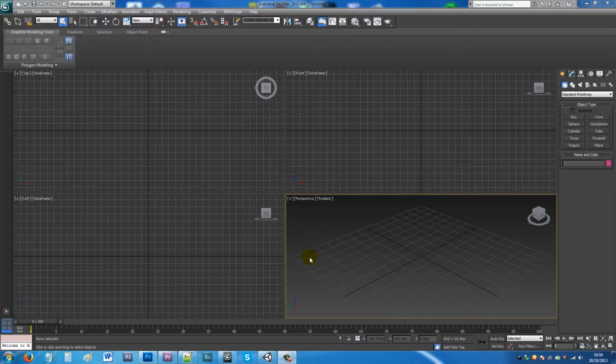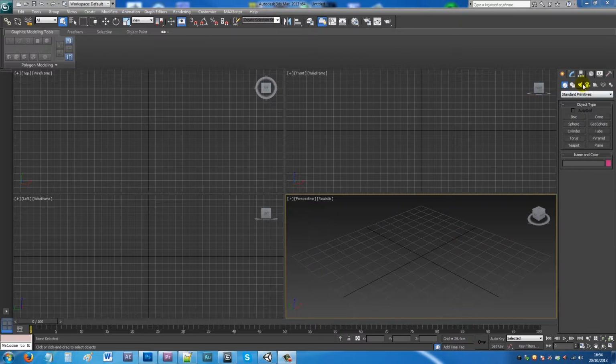Hey guys, so today I've got a tutorial all about showing you how to make a bubble shield, which you might have seen from Halo 3 or the Halo series. It's not going to be exactly the same as any of the ones you've seen, but it'll have a similar effect, and I'm sure you recognise it because somebody asked me how to do it. So we'll start off with me showing you how to make the actual object in 3ds Max first of all.